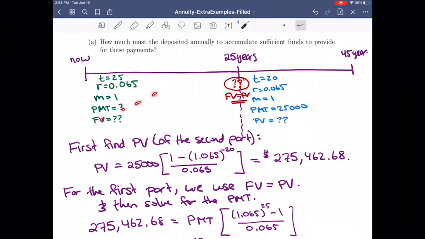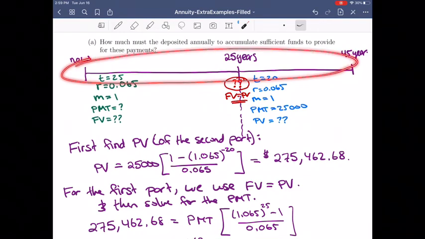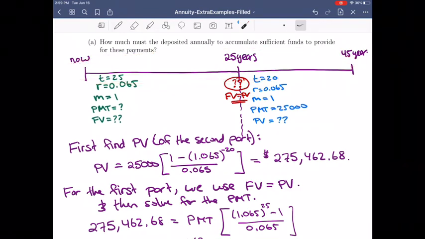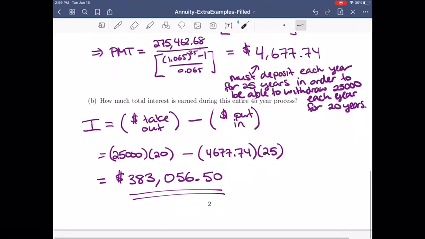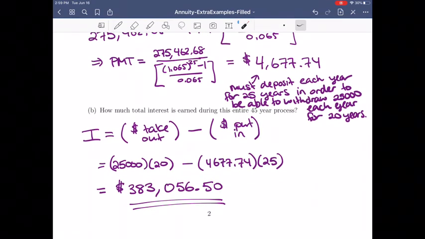That may seem like a lot, but the whole time in this first interval, your money is getting interest, and the interest is getting bigger and bigger. When you start taking money out, the interest doesn't stop. You have this much money in there at this time, so you're getting quite a bit of interest. The interest doesn't just stop once you start removing money. It just starts decreasing slowly. So you're getting interest over this entire period, accruing quite a lot of interest. In fact, $383,000 worth.